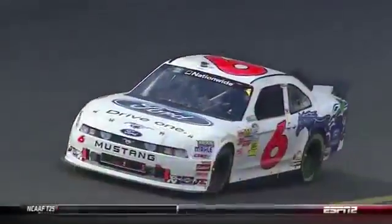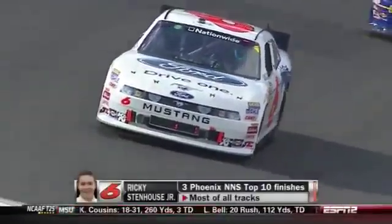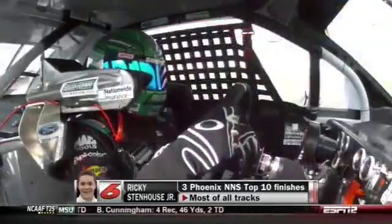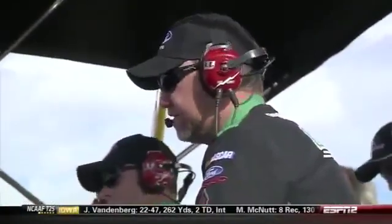Vince, Ricky Stenhouse did not have the qualifying lap he was expecting, but it wasn't disastrous. It wasn't so bad that he would have been caught up in that first wreck. Just think about it. If he'd been 20th or something like that, it might have been so much worse. Crew Chief Mike Kelly, in his pre-race pep talk, began with the talk about qualifying today. I know you didn't get the qualifying position you wanted, but you know you've got a good race car and you've been the best guy here all weekend.